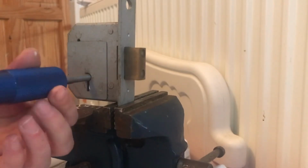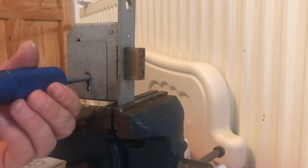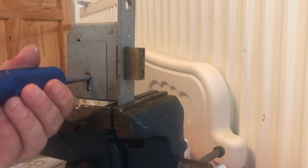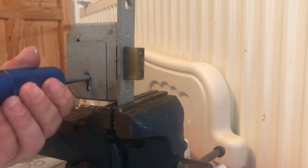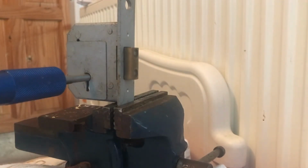You want to feel it grab the bolt nice and smooth, which it is doing there. So again, light tension. We're just going to touch 3, 4, 5, 6, 7 and see how we get on. Touch 3, a little bit of bind there to stop. 4, 5, 6, 7, 6, 5, 4, 3, 4, 5, and there we go. We've got the lock, guys.